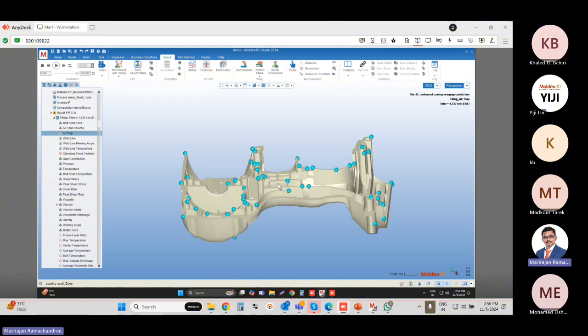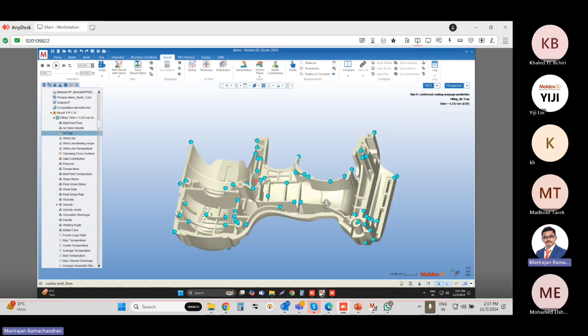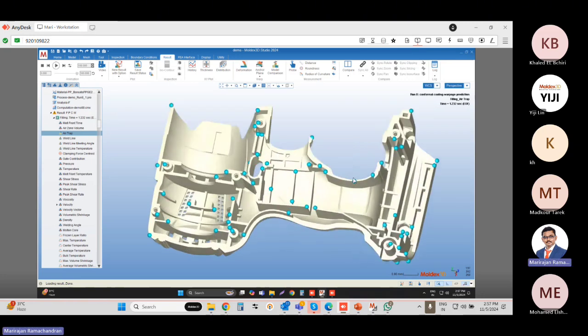In Moldex3D, first thing, while you do any simulation, it is not mandatory to add the air vent. This is the beauty of this tool. You don't need to add the air vent. It is not mandatory. Okay, what will the software do? Once after the simulation, the solver will provide these kinds of bubbles. What is the meaning of these bubbles? Simple.